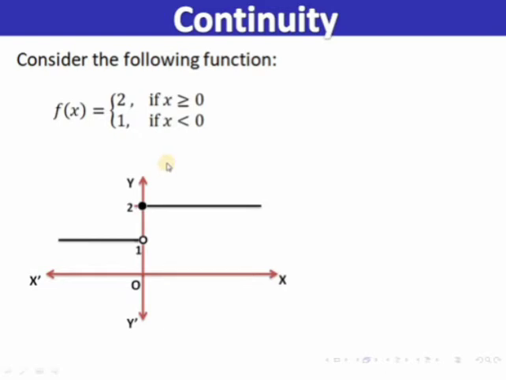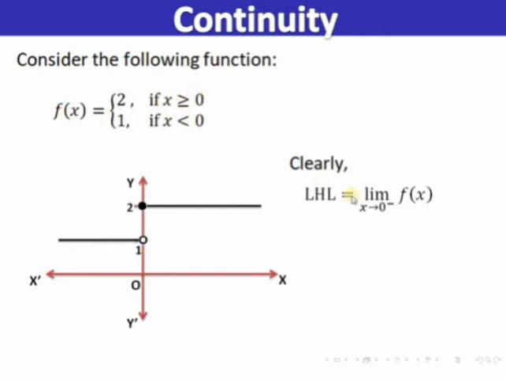Now let's see a few conditions which will tell you whether the function is continuous or not. For example, here we see that the function is not continuous, so let's see the condition when the function is not going to be continuous. You must be knowing about the left hand limit. Basically here we are finding the limiting value at point 0, because the function is breaking at x equals 0.